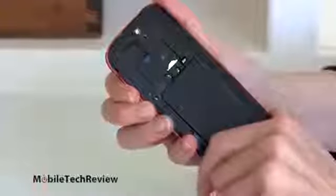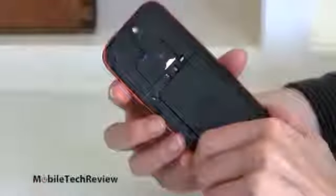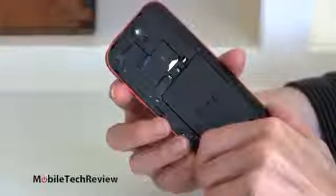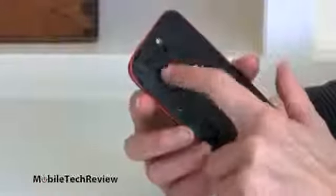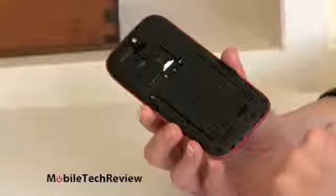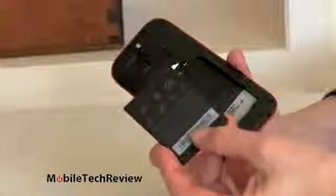3 gigs is reserved for the Move Music service. That's something that Cricket offers. And the other gig is for you to use. And of course you can put your own card in here if you want to as well. As mentioned, this has an 1800 milliamp battery that's removable. Yay, that's always a wonderful feature right there.